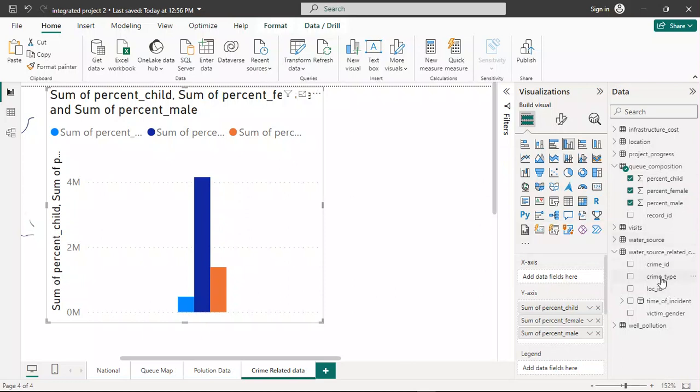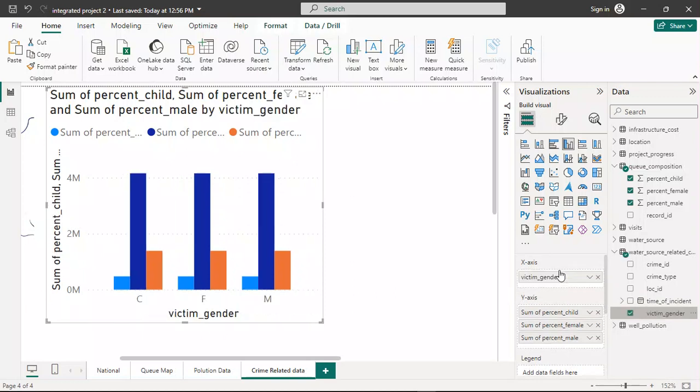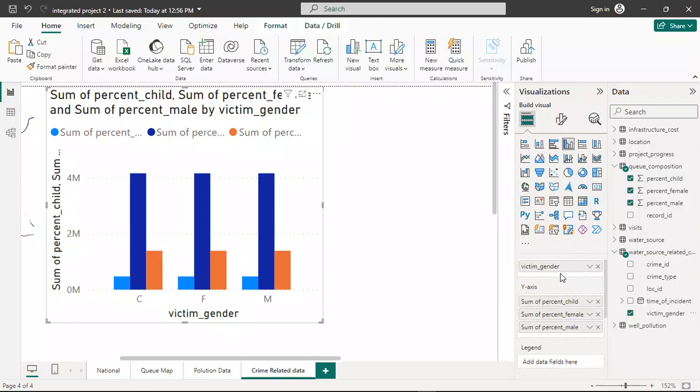Water source related crime. Okay, it is here. No, we still have crime type in x-axis. We can put the victim gender on the legend.